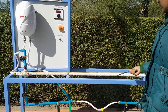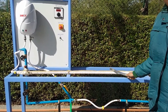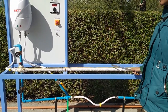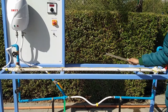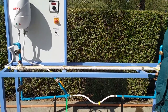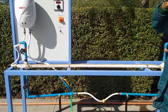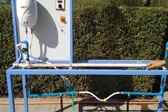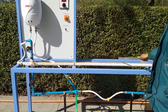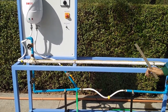Here we can see there is a pipe with a drip tray. Inside this pipe there are 2 concentric tubes. The hot water flows through the inner tube and the cold water flows through the outer tube. In parallel flow, the direction of cold water is parallel to the direction of hot water. In counter flow, the direction of cold water is opposite to the direction of hot water. When these 2 liquids flow through this pipe, heat gets exchanged between them.